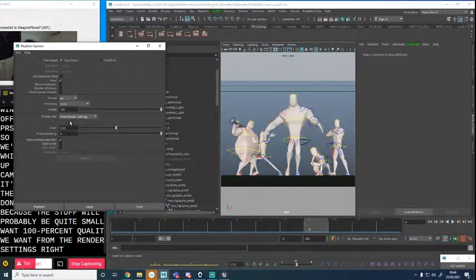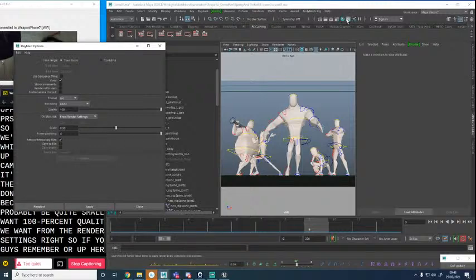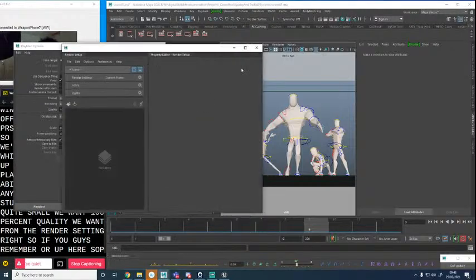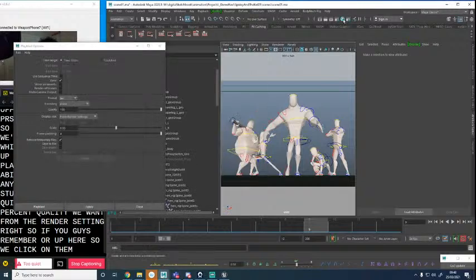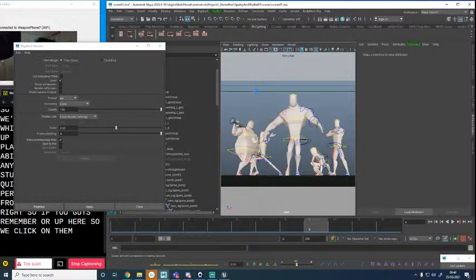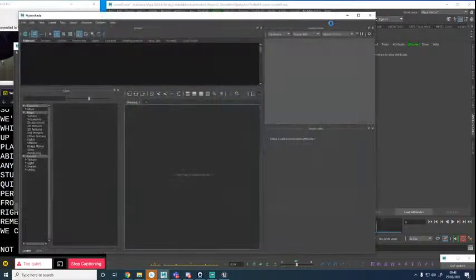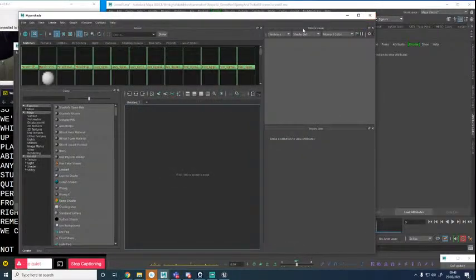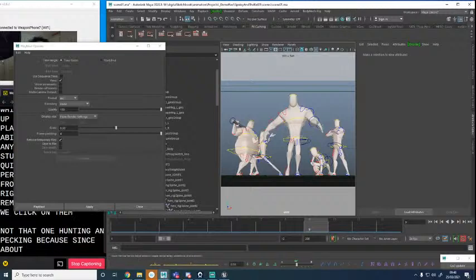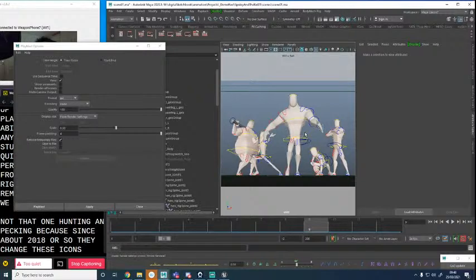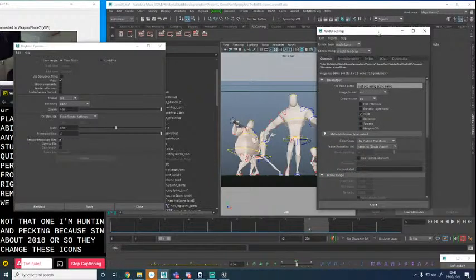So the render settings, if you guys remember, are up here. So if we click on, oops, not that one. That's the render setup. That one should be, no, it's not that one. I'm hunting and pecking because since about 2018 or so, they changed these icons. There we go. So that's the render settings.